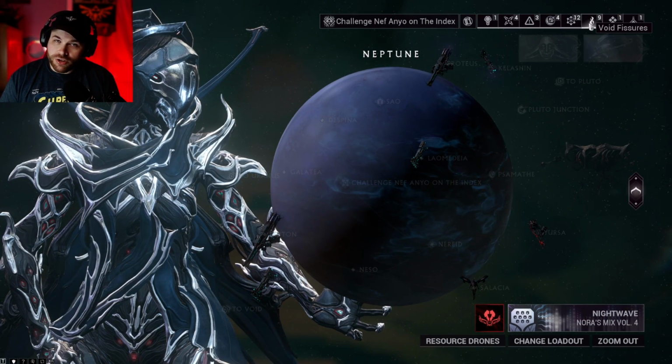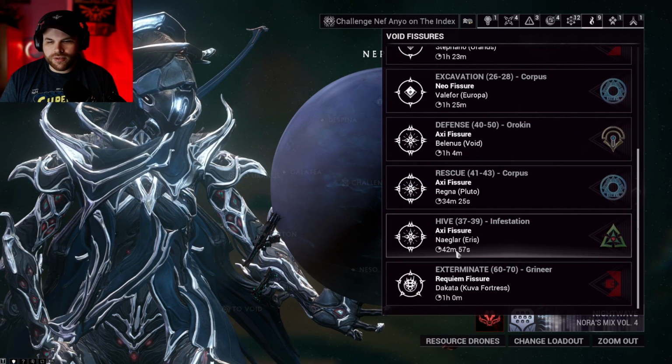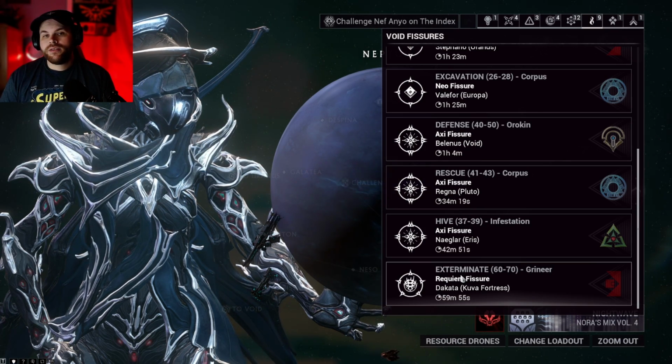Now your navigation, you can run those Requiem relics just as you would a regular relic. So you want to scroll down until it says, so right there, Requiem Fissure. You want to make sure you're running the Requiem Fissures, running those Requiem relics, to be able to get those mods.